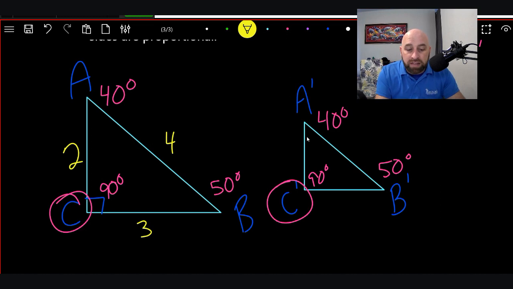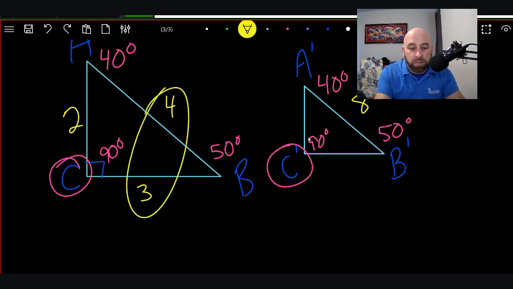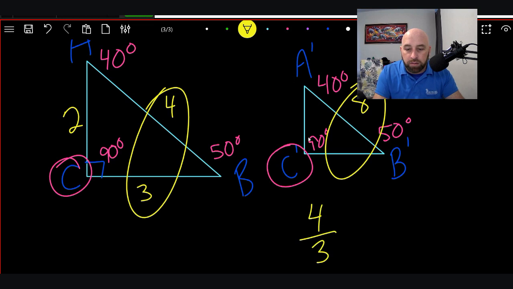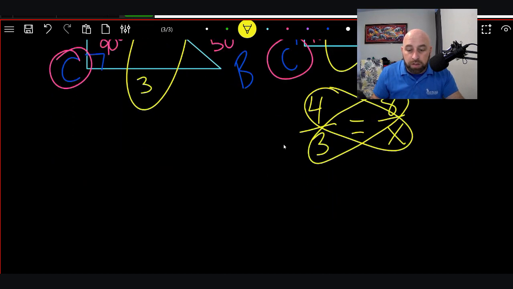So if this side is 8, here's the way that you would figure this out. What is this and what is this? That's what we want to know. If I tell you that that side's 8, let's make a proportion with these two things. 4 over 3 is equal to 8 over what? Do you remember how to do this? Remember, we would multiply here and multiply here. This is an algebra problem. So what does that look like?